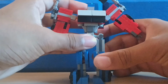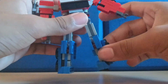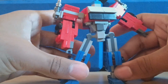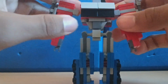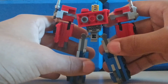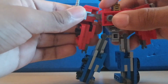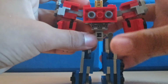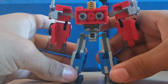So yeah, he's got a 90 degree bend at the knee. No forward. His feet can go back that far and up that far. He also has the heel articulation, but honestly that's not really something. And due to the transformation, he has a butterfly joint. So yeah, he can do that, and he can do the superhero landing, the "he is not alone" pose.